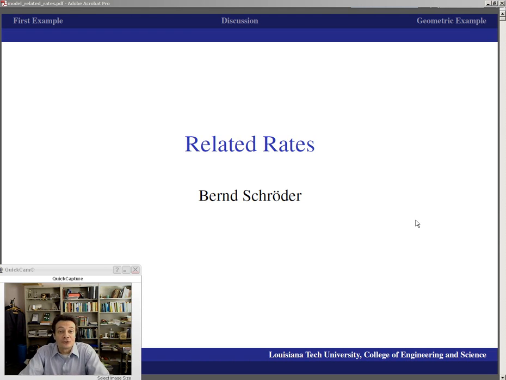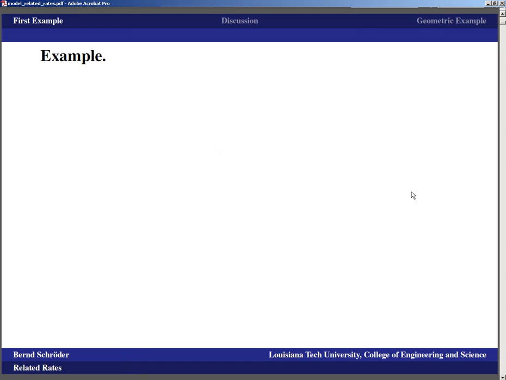Related rates is one of those topics where, if you are comfortable with calculus and with keeping track of which quantities are variable and which quantities are fixed, it isn't really that bad. The challenge comes in the very act of keeping track of what is what and in some of the geometry that is involved, because quite a few related rates problems turn out to be geometric. Let's just take a look at a problem that is part of this class of problems and then see how we would solve these problems in general.